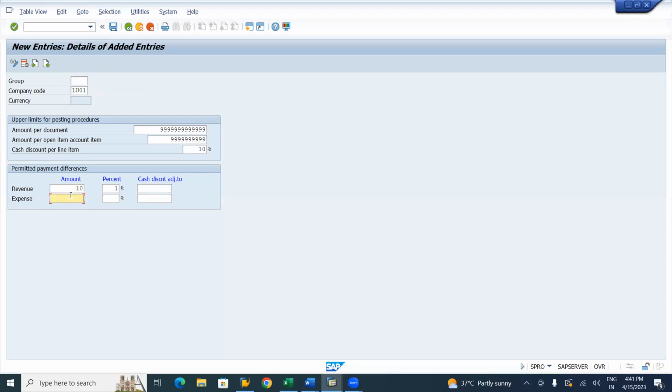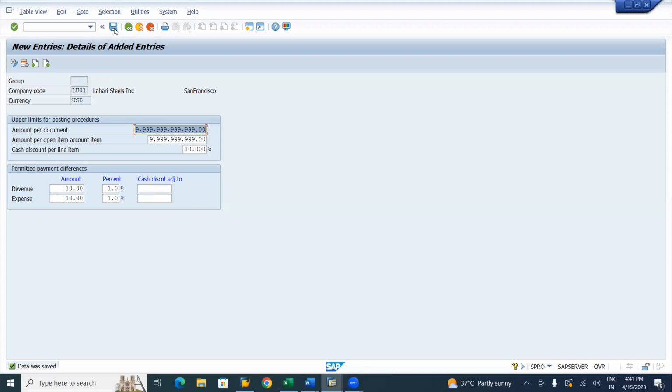Same amount. Clear? So click on save button. That's it. We have created tolerance for all the 3 company codes.